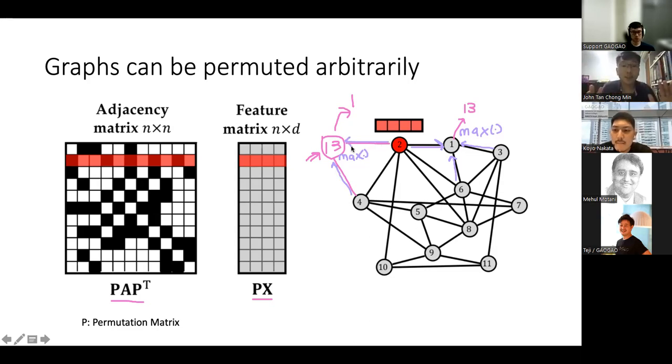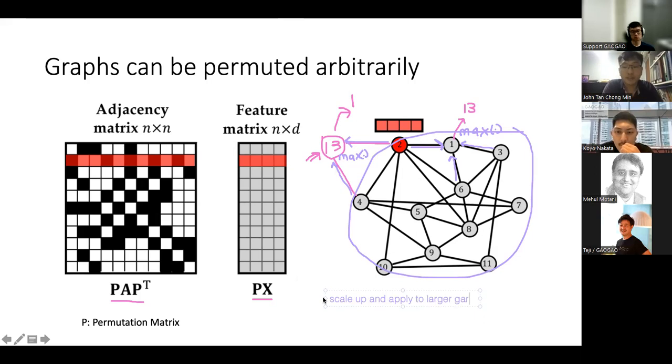Can you see that? Because the way that you do the aggregation, the message passing, is the same per node. It doesn't matter where I add the node in the graph. So I can add in 100 more nodes. I can add in 1,000,000 more nodes. And whatever you learn from maybe this graph of 11 nodes, it can actually scale up and apply to the larger graph. Can you all see that?